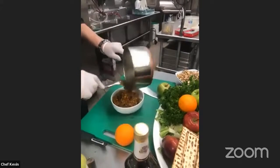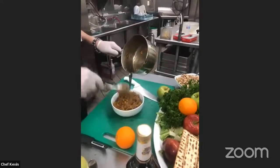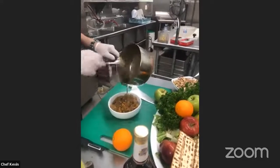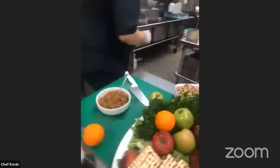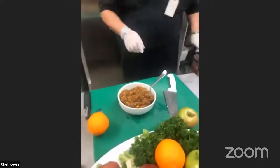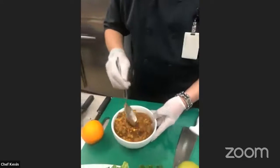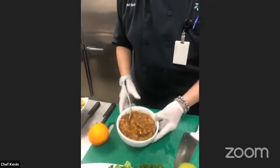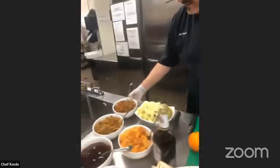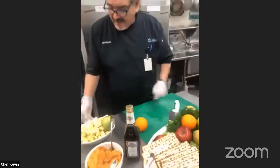All right, that's the one that takes a little longer. You can cook it down as far as you'd like and add more wine. But that was quick. It only took us about 5 minutes from the food processor. As you see, this particular charoset is more of a paste, and that's just the spread on your matzah. Yum. So that's a different type of what we make.